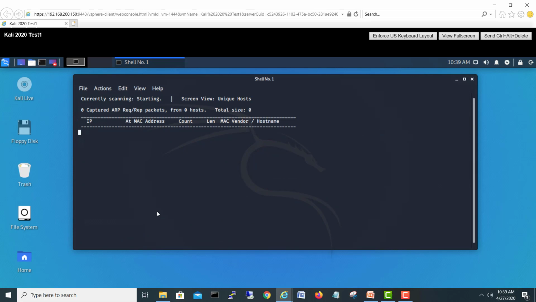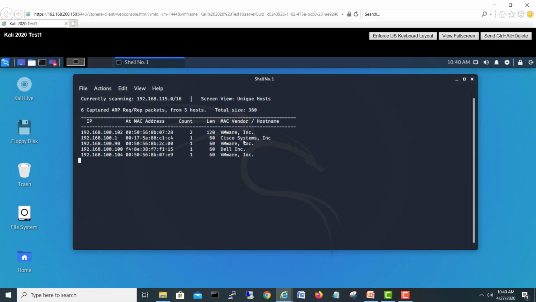I will press enter and it will look for the file. It found the file, and it starts scanning the range, and in the same way it discovers devices from the range which we gave in our file. So this Netdiscover tool is very handy and useful in Kali Linux for information gathering. After a little time it will find all the devices which I have in my network. Okay, see, all the other devices: Cisco, my Dell computer, another Cisco and VMware, my ESXi servers, we found them.